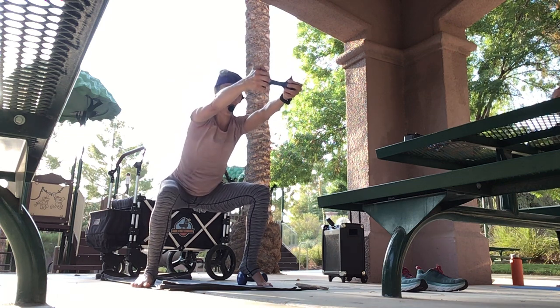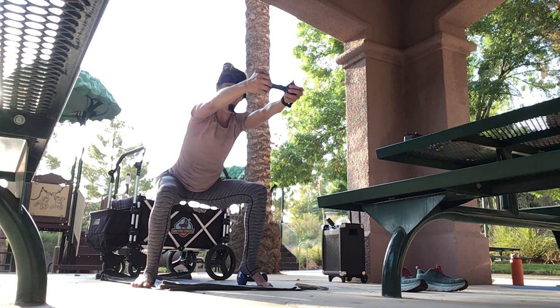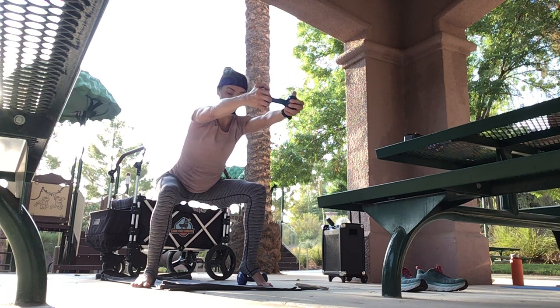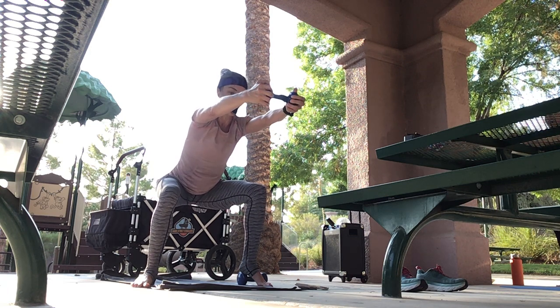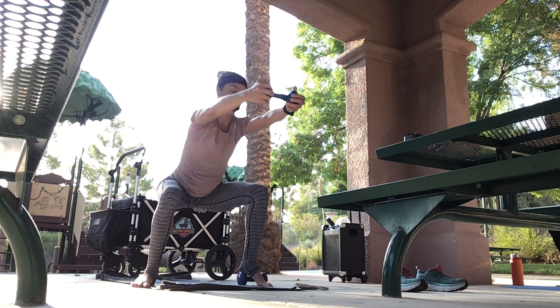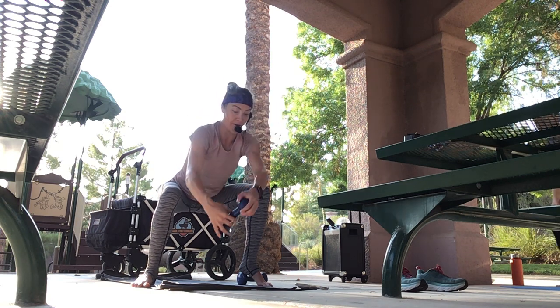Take it down an inch and up an inch and lower and left. That's 8. That's 7. Weights are going to go to the ground for 6. Awesome. For 5, I know. For 4, I'm feeling it too. Right there with you. For 3, yes. For 2, and then on 1, drop your left leg.